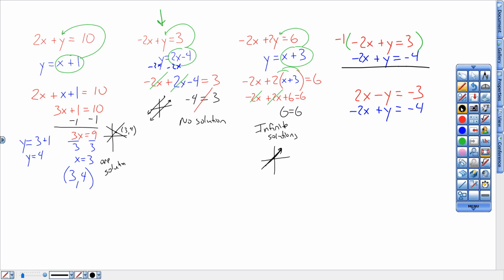Again, here's how it looks weirdness algebra. Everything cancels away. And on one side I have 0. On the other side I have negative 7. As soon as you see that, that's that no solution look. That would be parallel lines. That's what the math looks like doing elimination method and you get a no solution. If you were doing elimination method and doing the infinite, you're going to be left with like 0 equals 0 with that weird stuff. All right, the third word is black.